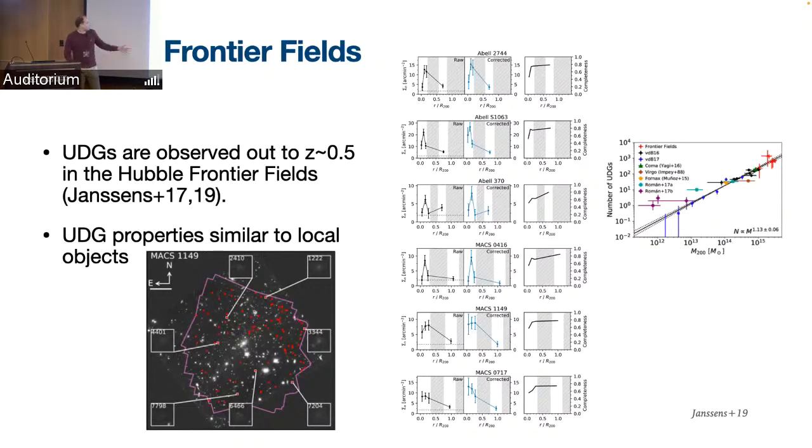They were able to identify these UDGs, and generally again, not seeing too much of an evolution in their properties. So we have all these Frontier Fields clusters. They generally still follow this scaling relation. And at low redshift, we're still seeing this effect where there's a deficit of UDGs in the center. Maybe not so at the higher redshift, but we're still generally consistent with what we're seeing in the local universe. And so here's where we were before JWST.